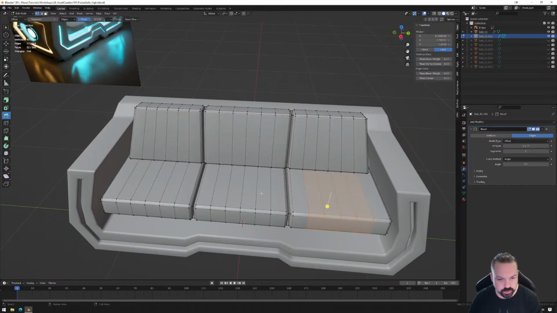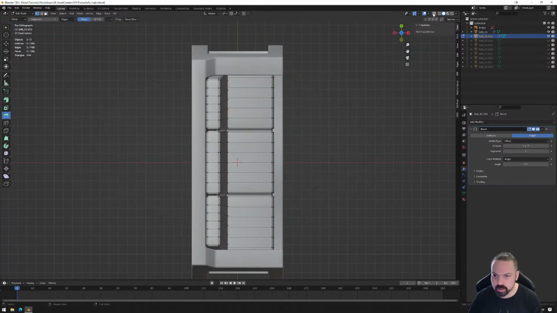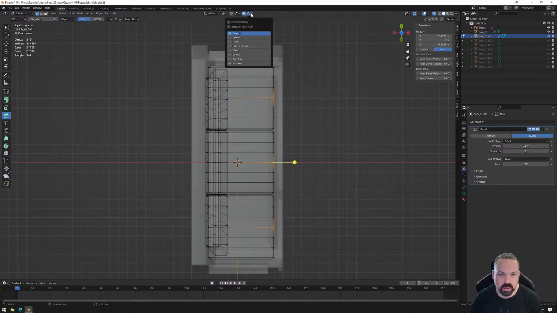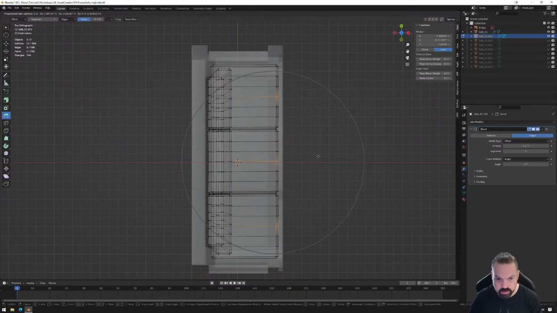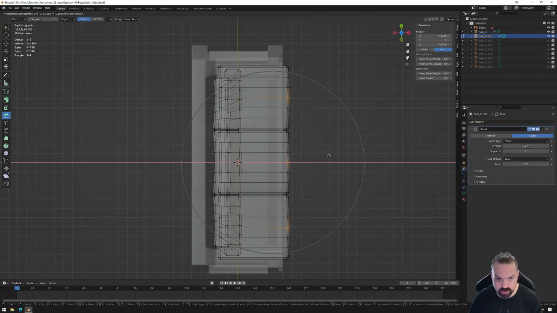Now, another useful tool in Blender, especially, I'm going to make this X-ray so I select them all. Grab the middle two, middle one, on all three, and use proportional editing with maybe a sphere. So I'm going to move that up, and that sphere is way too big. So I'm going to first put X on.